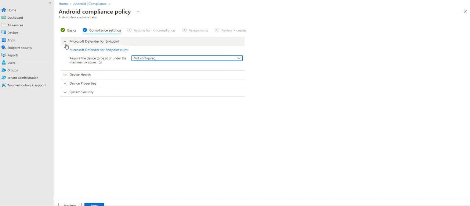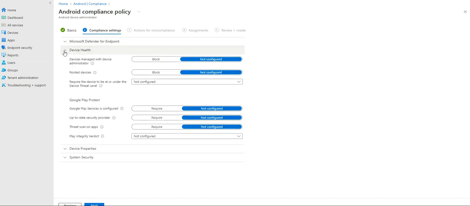Let's leave it. Let's say device health, right? Device managed with the device administrator, right? Rooted device, not configured. Okay. Google Play services configured. That's correct. It's already there.